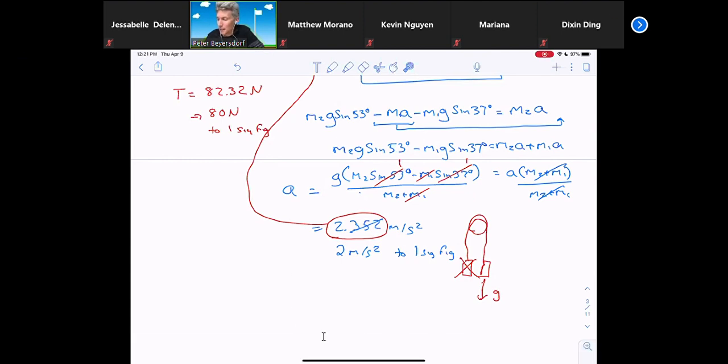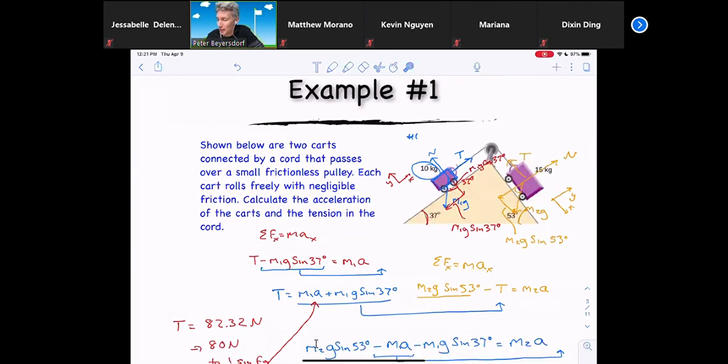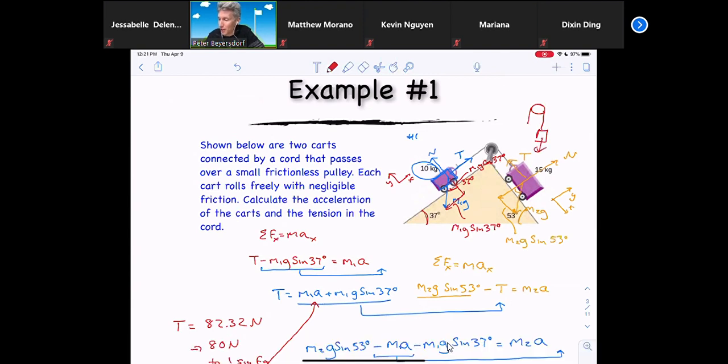So I was changing this problem to change the angles and to change the masses. If I set M1 equal to 0 kilograms, and I set 53 degrees equal to 90 degrees, what I'm doing is I'm changing this problem to be one where I've got a mass hanging and there's nothing on the other end. And so this just falls down in free fall.